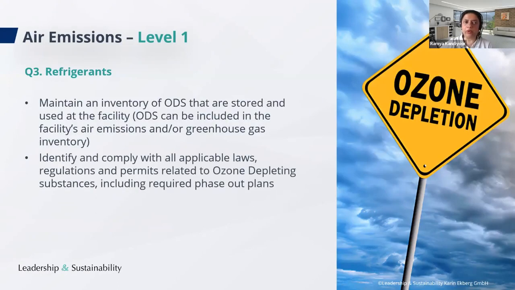And here again, you will be required to maintain an inventory of all the ODSs that are stored within your facility boundaries. You will have to identify and comply with all of the applicable laws. For example, in California, if you look at some of the new laws which are coming in, there are laws which prescribe that any new buildings should not have any refrigerants with a global warming potential greater than 750. If you're looking at R22, we saw that the global warming potential there is almost 1500. So it is not permissible in certain areas to have refrigerants above a particular global warming potential. And this is again something that you have to research and understand based on the location where you are.